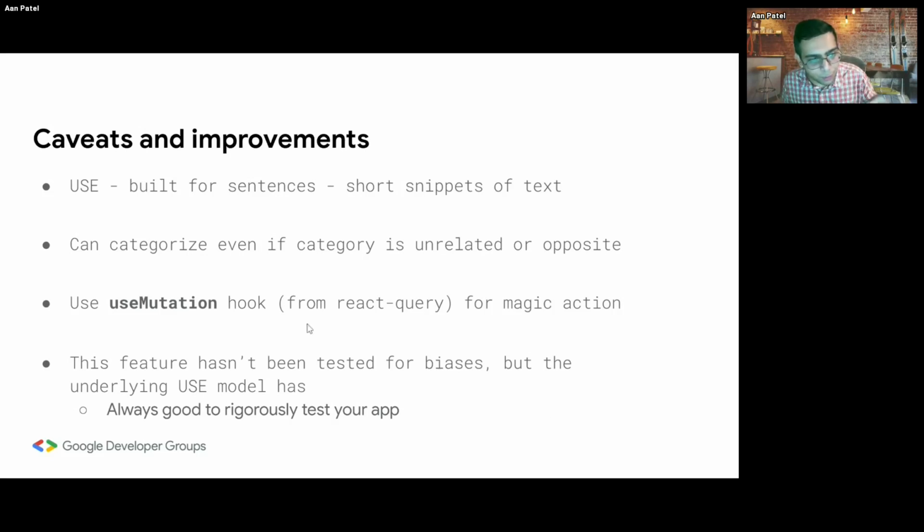And there are some performance things: when you click the magic button, the app kind of freezes. You can improve it using React Query, which is a library we are using for the initial loading of the MediaPipe model, but we are not using it everywhere. But we should for any interaction that takes a while, like the categorization, because it has to do it for each task and it takes time. Yeah, so that's about it.